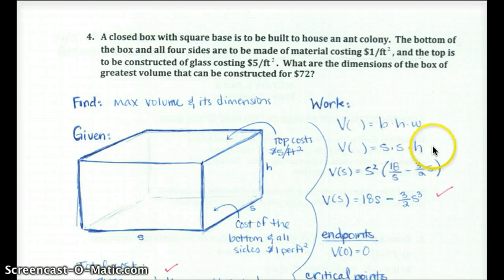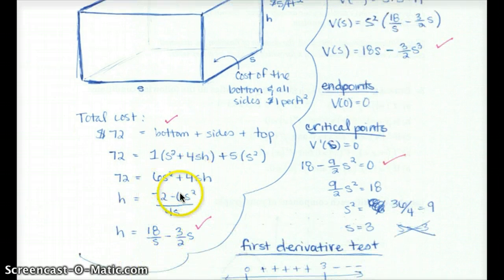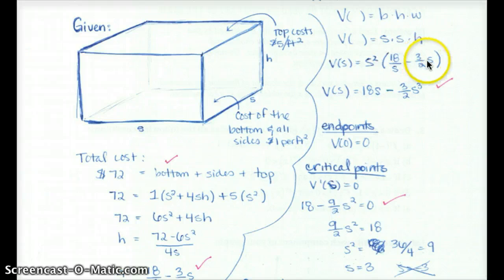So I'm going to replace h using the information about the cost because I can get an expression that has s in it. So I substitute in right here, and I really just simplified. I split it into 2 fractions and simplified, but either format could have worked fine for you. And then when I simplify that, I encourage you to always simplify as soon as you can so that your derivative is easier to take. This becomes my expression for volume. Once I have the expression, the rest is just easy calculus.